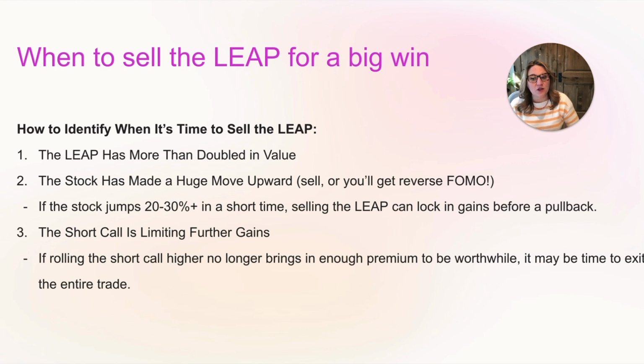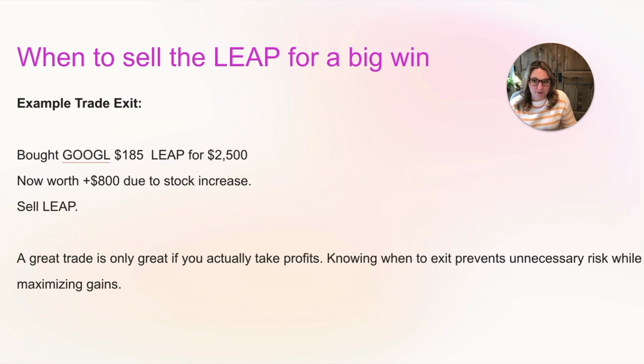Number 3, the short call is limiting further gains. Okay, so if rolling the short call higher no longer brings enough premium to be worthwhile, it may be time to exit the whole trade. For example, if I have a leap and it's got 3 months left on it and I'm only bringing in $10 per roll, I may have outgrown the situation where I want to keep rolling this, because maybe my account has grown and now I'm trading leaps, doing rollouts that are paying me $80 or $300 per 3 weeks, and the $10 thing just no longer seems worth it. Just pat yourself on the back, that's where you are, and you can just move on, okay?